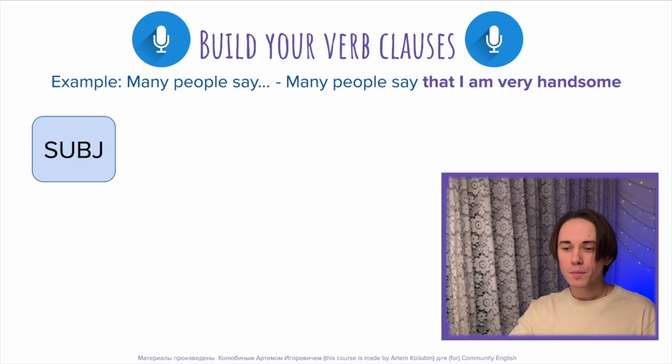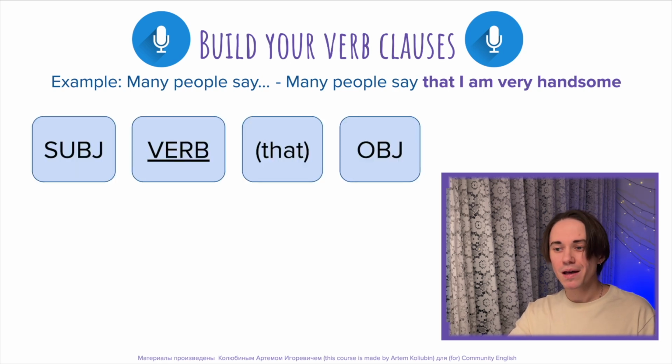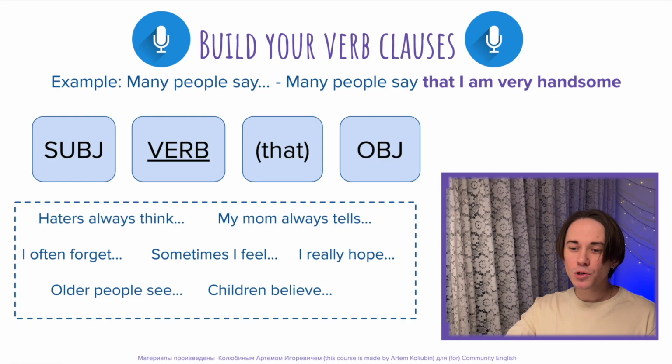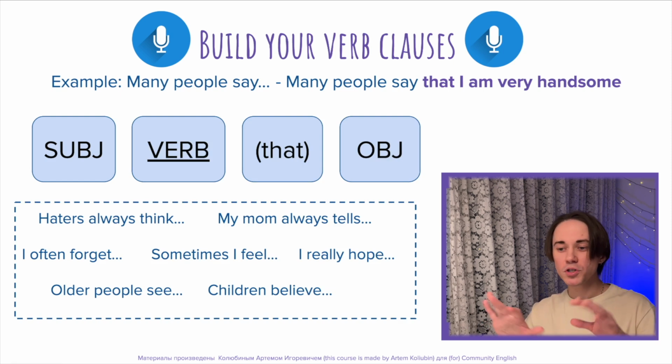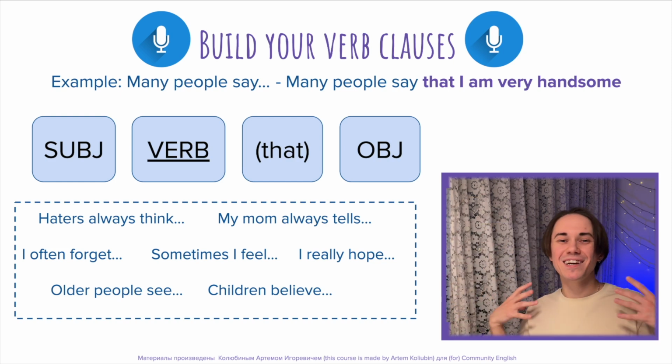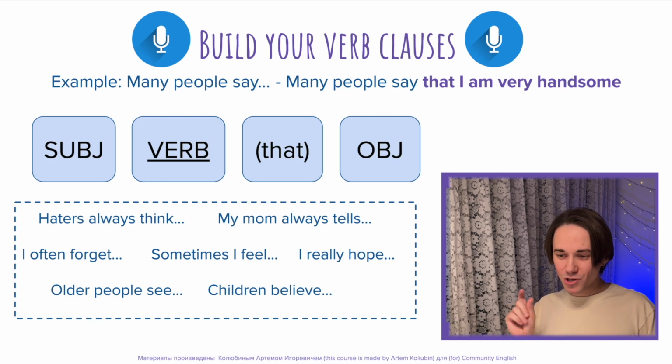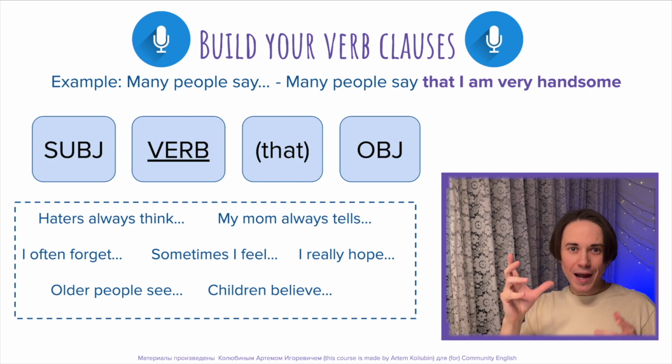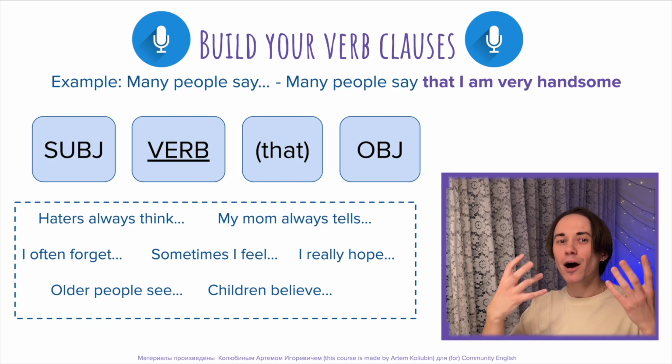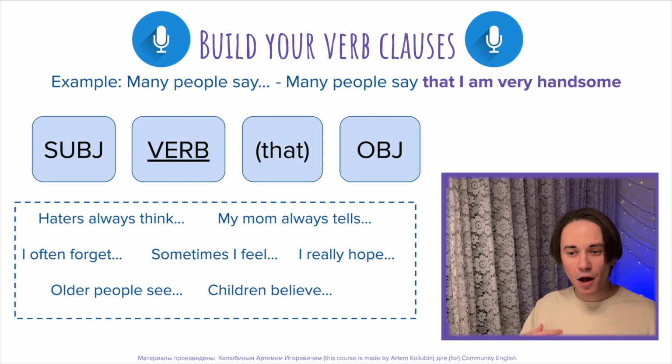So now, keep in mind you have subject, verb, that, object, and take your time to practice that using all of the structures here. Choose a few, maybe 2-3 structures from here, and try to continue them. You can make a joke, or you can share your honest opinion, but make sure that you use that, and then pronounce it both ways. Say it out loud, first with that, then without that.